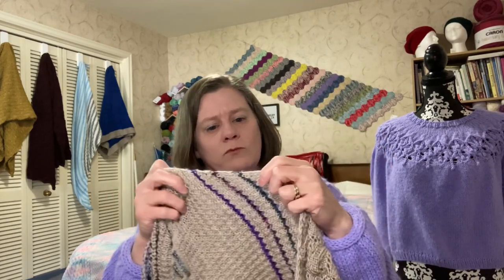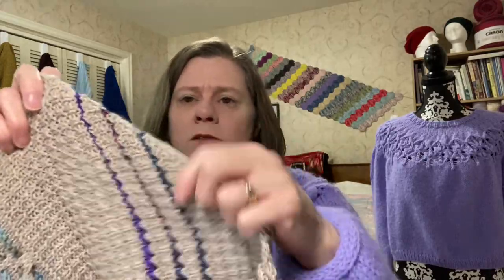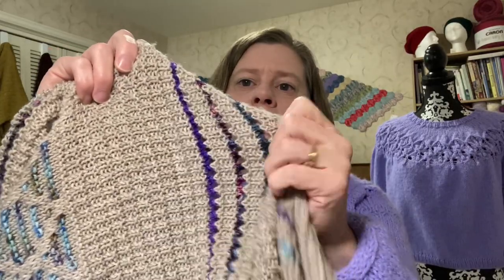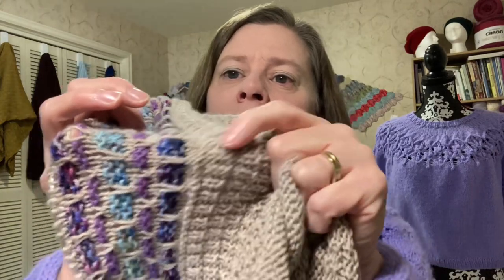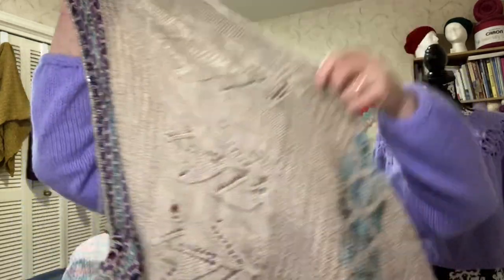I'm using A-Musing Socknatal from Ancient Arts Yarns - just so soft and squishy, a fingering weight. This is a color palette she put together and sold through her store. The background color is Irish Linen, with color pops of purple sequins, Glimpses of Notre Dame, amethyst, midnight clear, Boldly Go, and then back to purple sequins again. Beautiful colors.